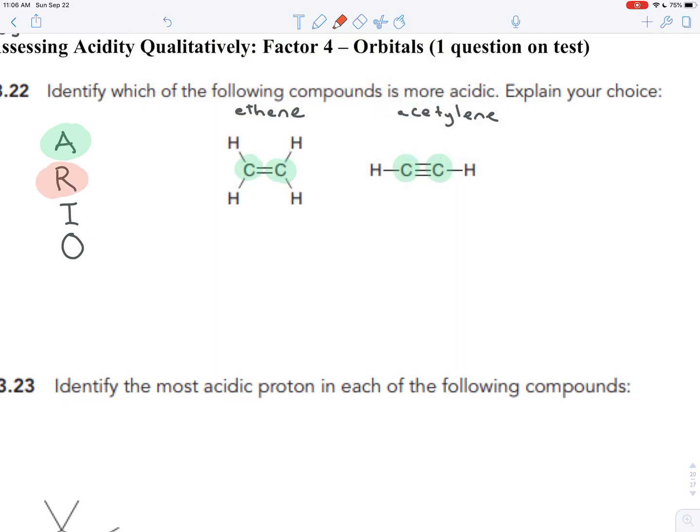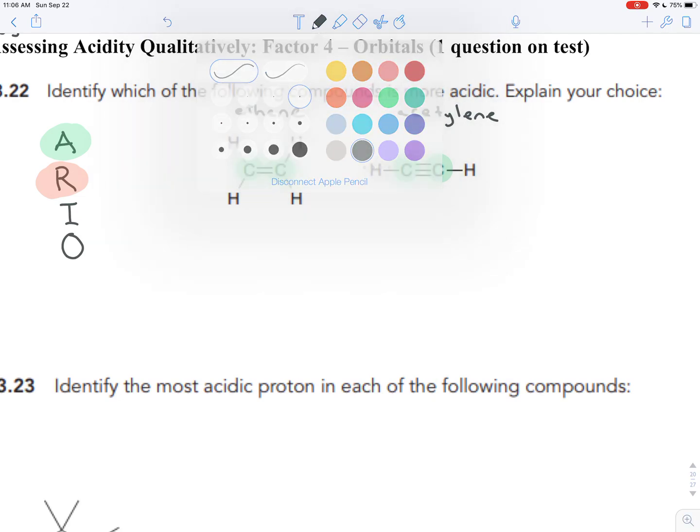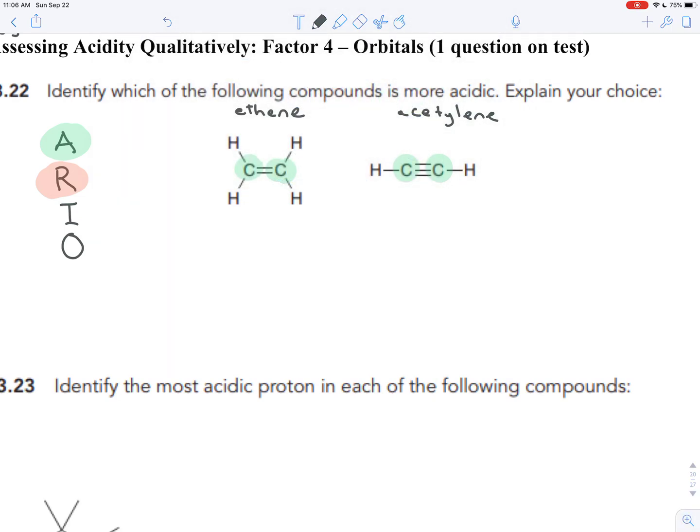Next, resonance. If any of the hydrogens leave, do they leave any resonance behind? And they don't. All of these hydrogens are on an atom in a double bond, so the lone pair with a negative charge would be on an atom in a double bond. Therefore, it's not allylic. Allylic means you're 1 atom away from an atom in a double bond.